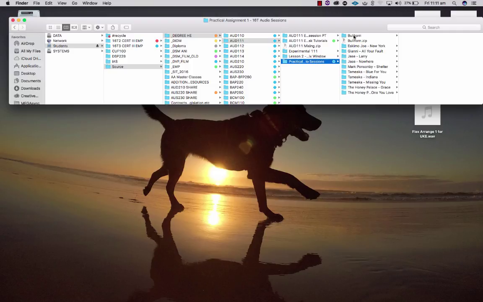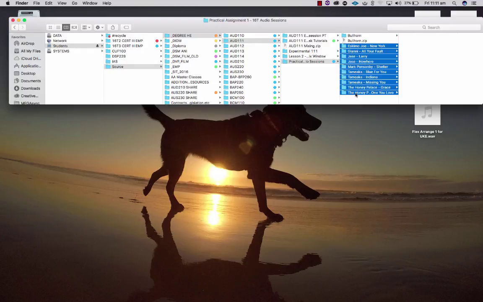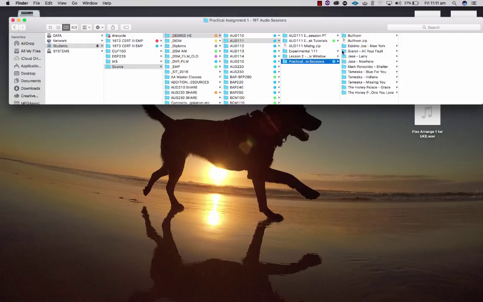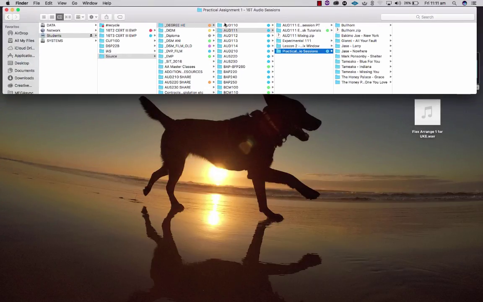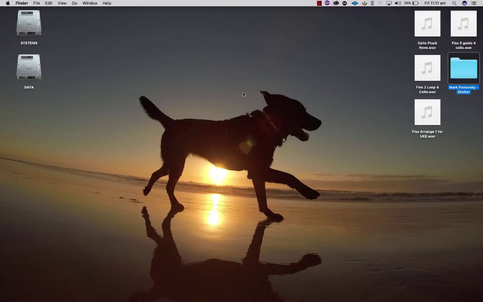Just be aware that the bullhorn one is probably the coolest one, but it also has lots more tracks and hasn't been condensed for this assessment. So I would suggest that you pick one of these other ones this time around. You can basically just drag and drop one of these onto your desktop or onto a USB or wherever is convenient, and you'll need to bring that into the studio and open it up.